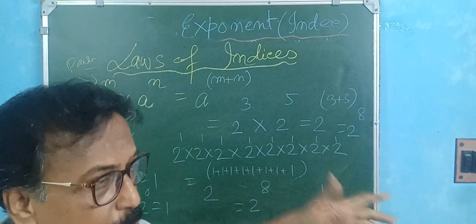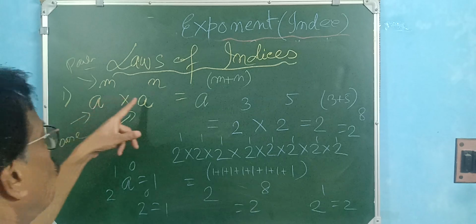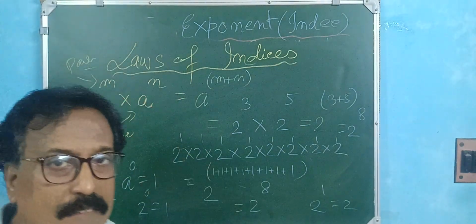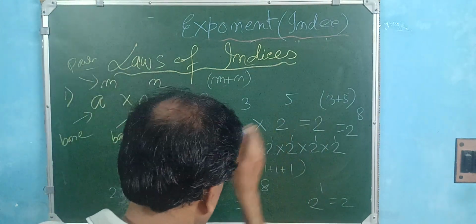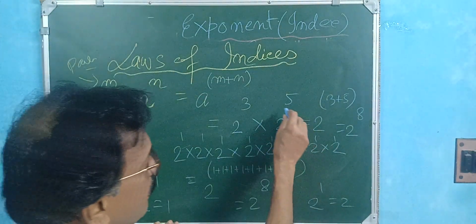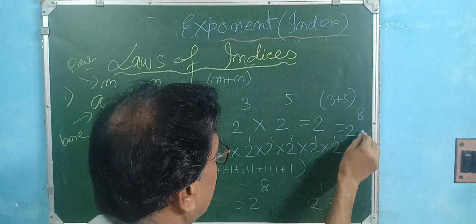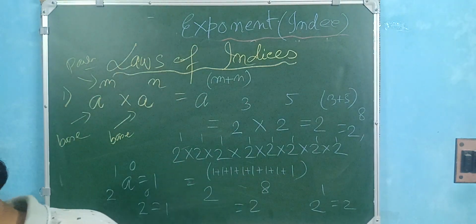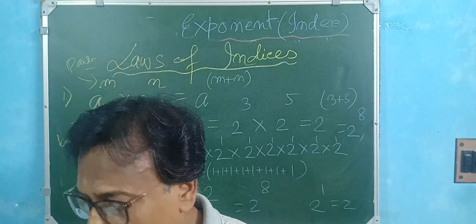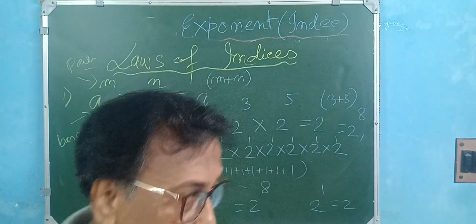So you just remember the formula. Directly you put a to the power m into a to the power n. When bases are the same, powers will be added. So you directly write, not in this way. In general, always you write 2 to the power 3 into 2 to the power 5, that is 3 plus 5, 2 to the power 8. So this is the importance of the laws of indices, and you remember this. Okay. So this is for the first introduction.